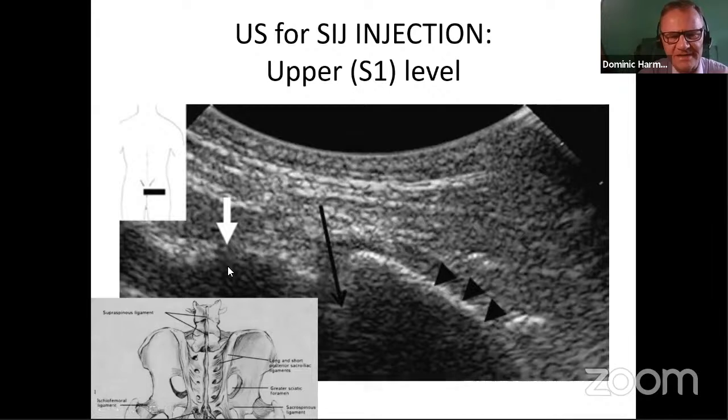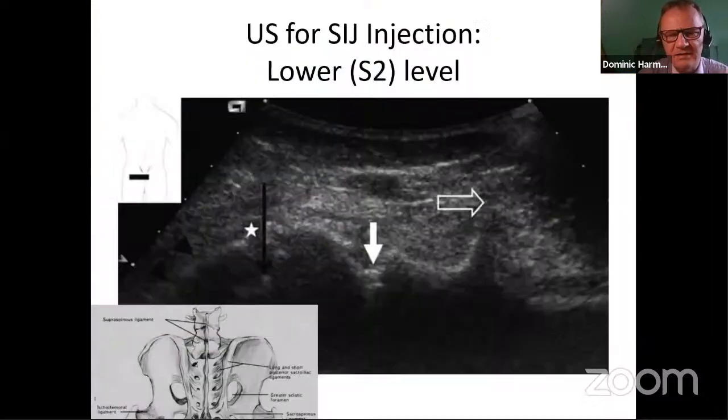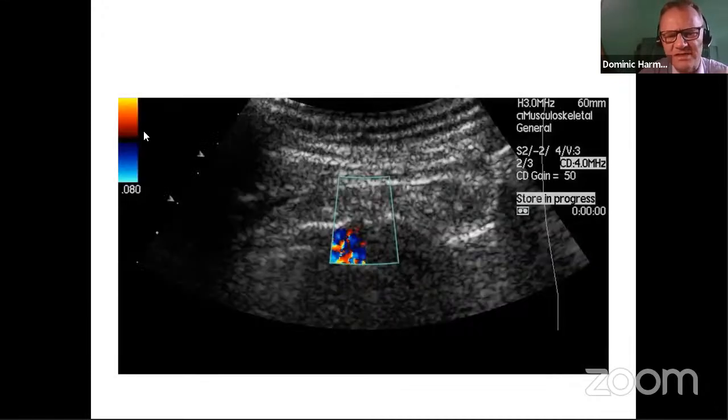Now, I won't be covering that in this talk, but it's actually very helpful to be able to do ultrasound-guided sacral foramina injections. So out of plane to get the needle to pop in truly into the joint. And so here's the example. Here's the sacral crest. Here is the foramina, and here's the sacroiliac joint. So for me, out of plane, the needle pops into the joint. And in reality, I think you have to use Doppler and you will see flow within the joint.